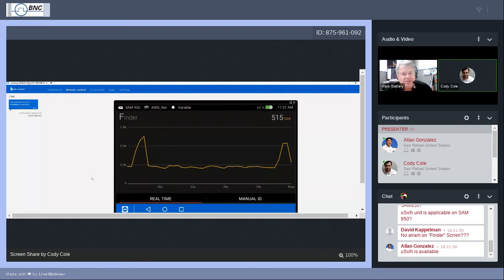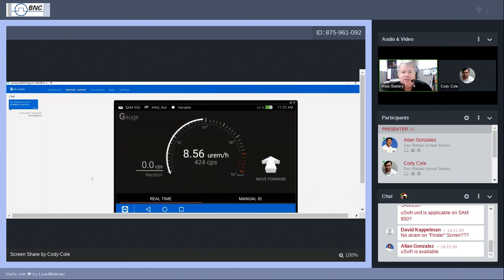Okay, so you get the audio alarm, you get the peak there. If you swipe back to the gauge screen while you have the alarm going, and this time go ahead and leave the sources out in front of the window of the detector. Here we go.